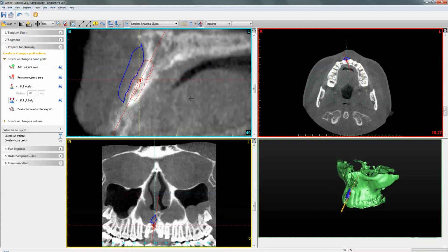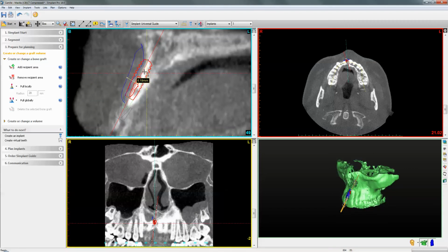And then when you look at the cross-sectional view, you can do the same here. If you hover over the blue line, you can also control how much of an extension or how much you want to bring it in. That way it's very easy to control. You can then measure from that point how much thickness of grafting material you would need, or measure the entire width if that's sufficient for you to place an implant, and continue with your plan in that way.